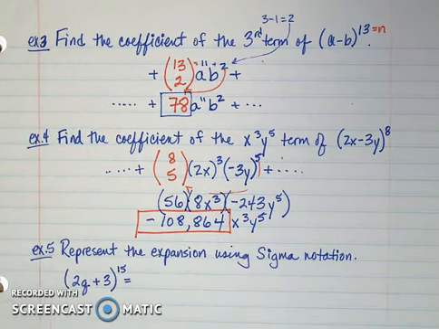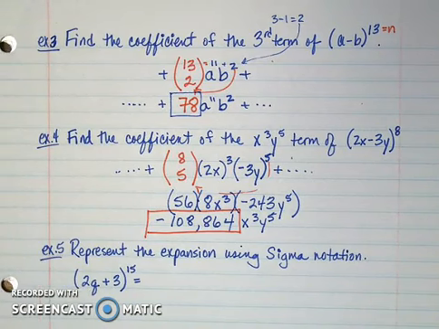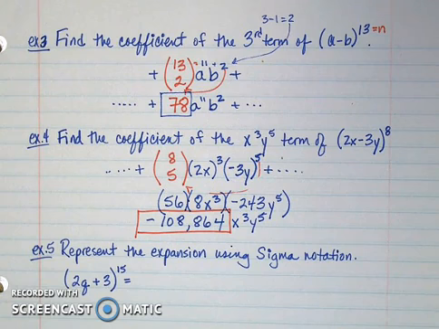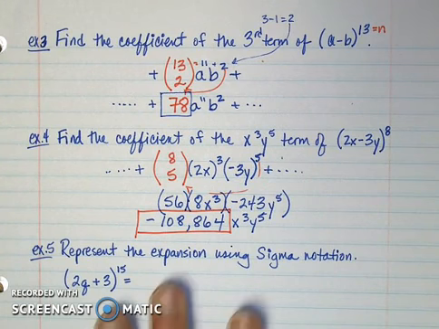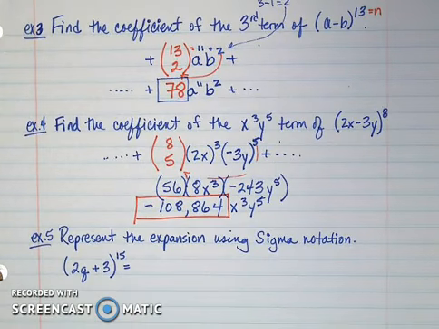Now, let's represent this with sigma notation, and I'm running out of time. I have less than 30 seconds. So I think what I'm going to do is do that part in class when you come, as well as an application problem on your homework. So this is something we will do when you come, and I will see you then.